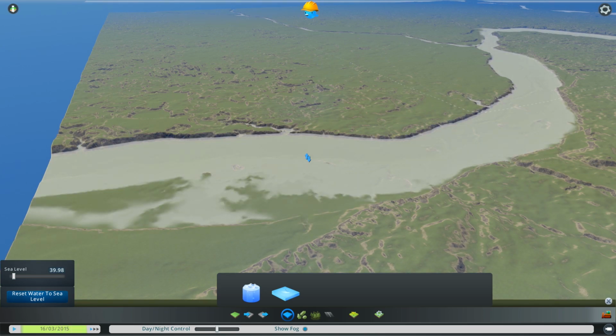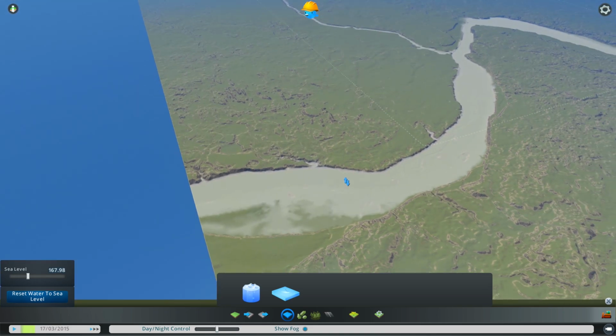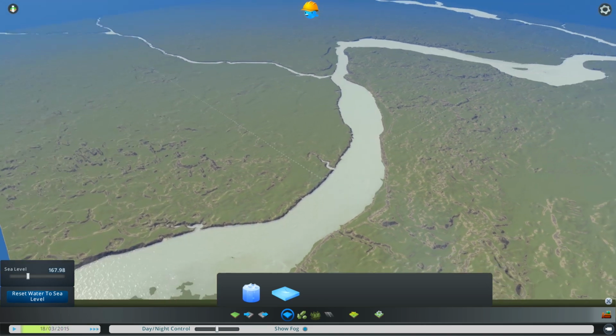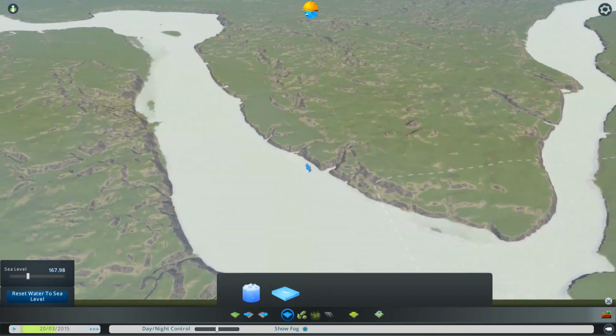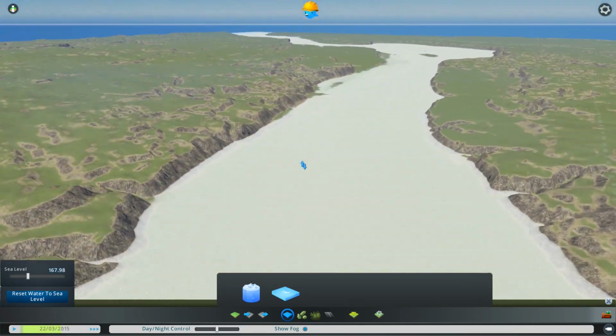That looks about right. So I'm just gonna set it there, and I'm gonna pump this up on 3 speed so we can kind of see, and then instantly the water will be there for you.